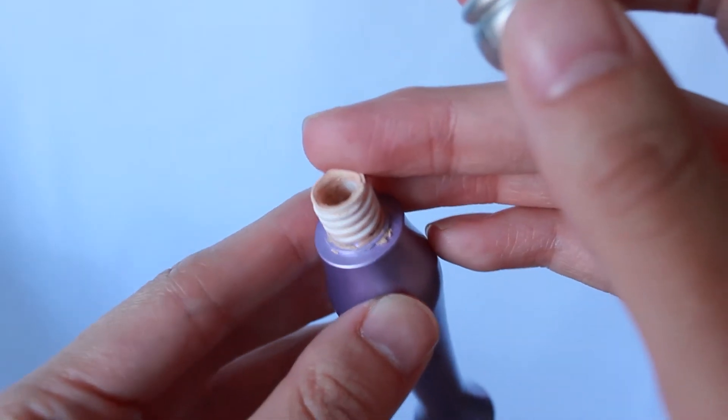The last product is the Urban Decay Eyeshadow Primer Potion. This is the old packaging — I don't know if they sell it in this packaging anymore. It took me a while to get through it. I actually removed the stopper at the top in order to keep using it, because it lasted me a few months and then I noticed it wasn't putting out any more product. I've read online that this packaging is quite poorly designed and that you get a lot of product stuck inside. So I took the stopper out and it lasted me another 2-3 months, which was really worth doing. I know quite a few people will cut open their primer to get the very last bit out, but honestly I'm not really going to go that far.